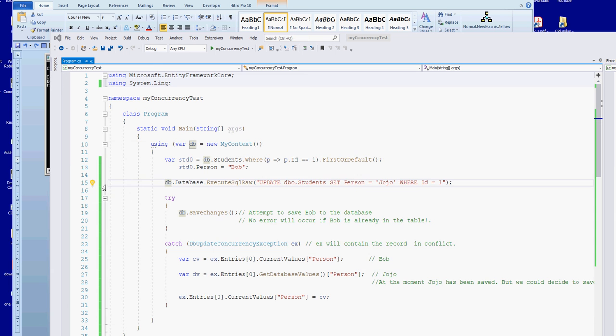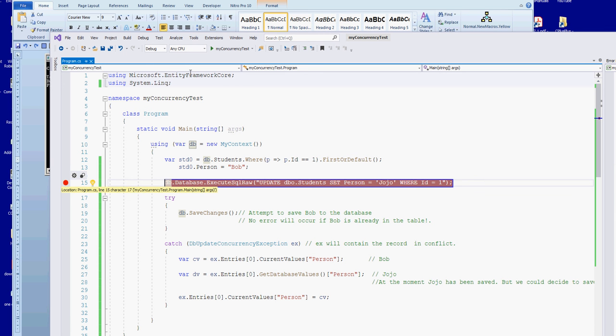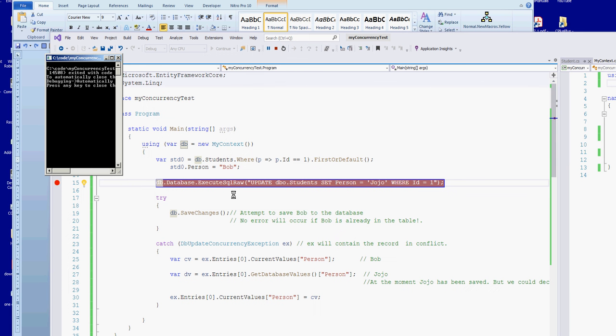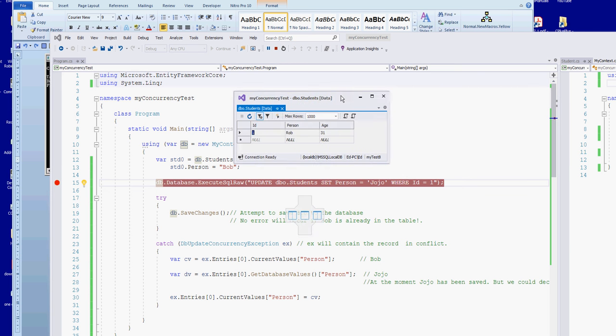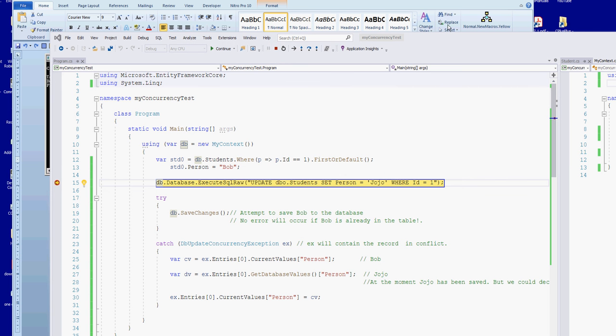One thing I'd like to check: if I put a breakpoint here and run it to that point, I want to see that the Jojo has in fact been inserted. So it will be inserted by default, if you like. Let's take a look at that. There's our table.